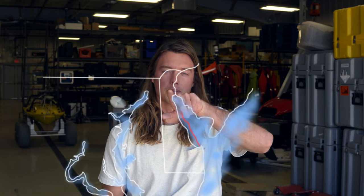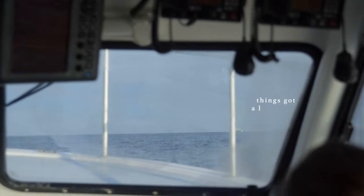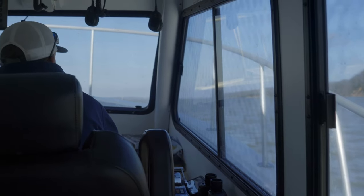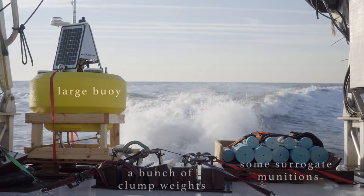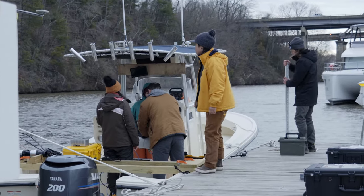First, Evan, who is the captain of one of UD's research vessels, the Joanne Dabur. I took the Dabur from Lewes all the way up the Delaware Bay, through the C&D Canal, down the Chesapeake, then up the Potomac to get the Dabur to our dock. We managed to time it against the tide for pretty much the entire trip. We had to bring a large buoy, a bunch of clump weights, and some surrogate munitions on the boat with us because they were too heavy to load at the dock at the field site — so we had to load them with heavier equipment here in Lewes. We met the rest of the lab at the field site, where they brought another boat and a trailer full of field equipment.